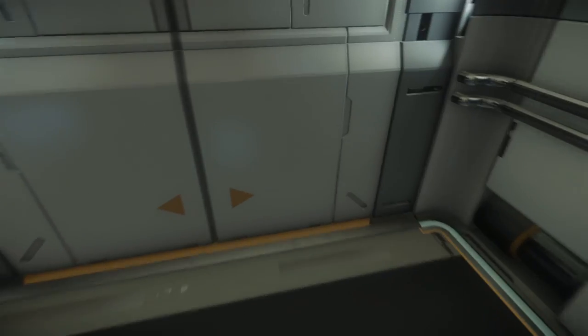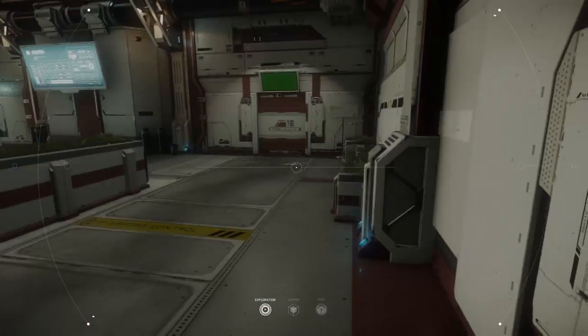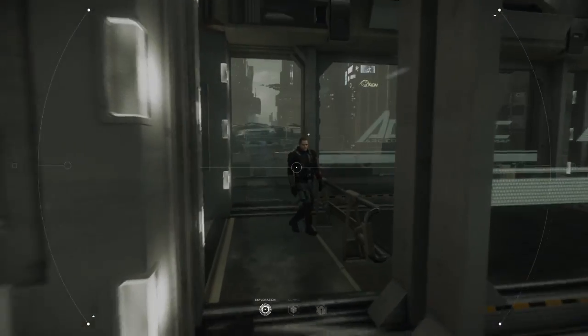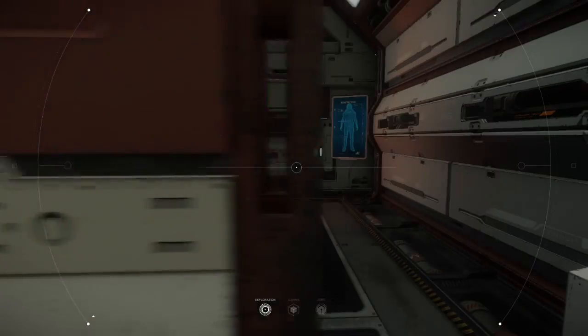So this is an interesting video I have for you. This is some glitches in Star Citizen's social module update. And so I'm going to be showing you where I found these glitches and how I did them approximately. That's a later glitch there. We're going to walk over to a different glitch first.